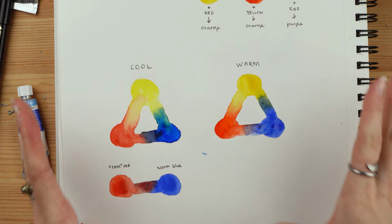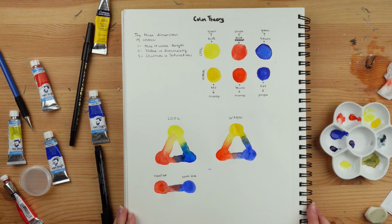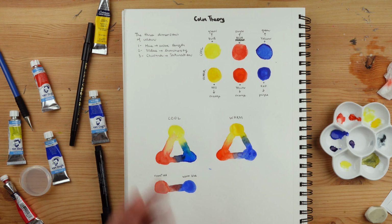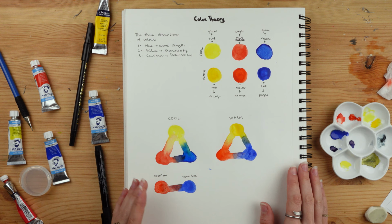Just a visual reminder of what color mixing can be like depending on the cool or warm tones that you choose. So this is what this page will look like for now. Maybe I'll add some more tests here at some point, but I just wanted to add that there's nothing wrong with making a muddy color. You don't always want vibrant colors. Sometimes you want to muddy them on purpose. And with this, now you know how to achieve that. Or if you want to create a vibrant color, you also know how to achieve that effect. So it's just a way of having more control over the colors you mix.